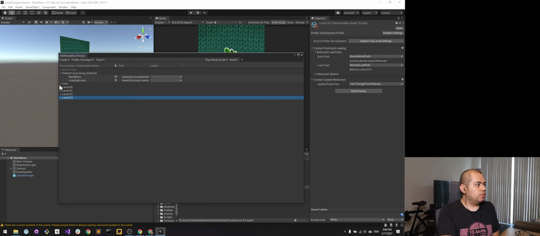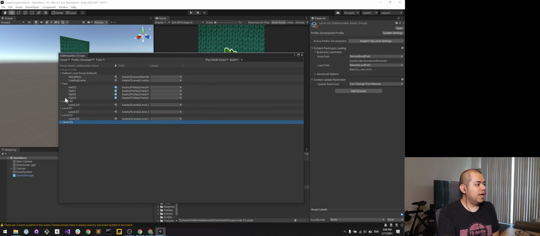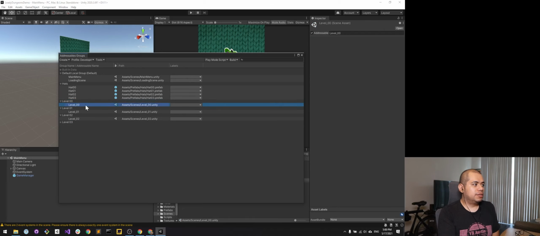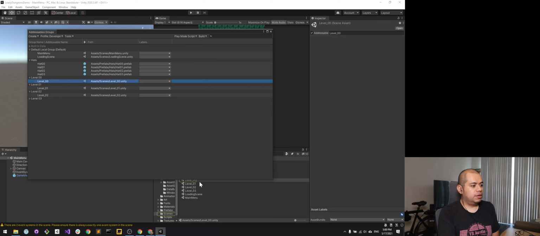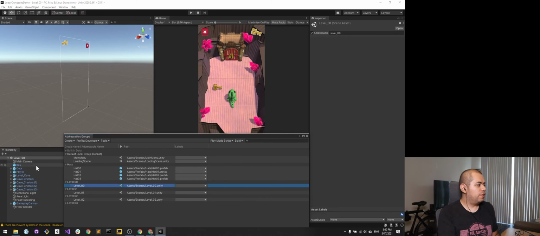Now, you can see here that inside my groups, you can create custom groups. Like if I go here to create group, I can create another group. In this case, just for time's sake, I have them created here. I just want to show you that, for example, my level 00 only has one scene there. But this scene, as you can see here, let me open that scene over here, level 00. It contains a bunch of assets.